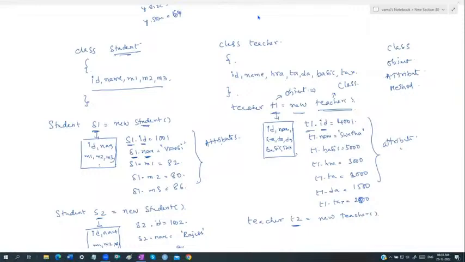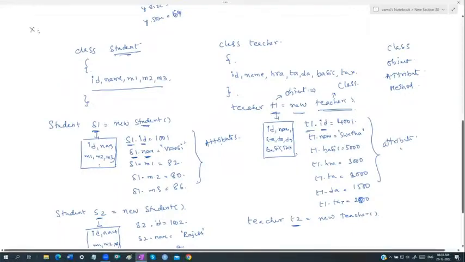And why are we learning all these things? Yesterday I told you, when I created a list in Python, for example X equals 10, 20, 30, 40, whenever I typed X dot, some names came up, like append, count, clear, or copy. To understand those names only, we are studying this object-oriented programming concept, guys.